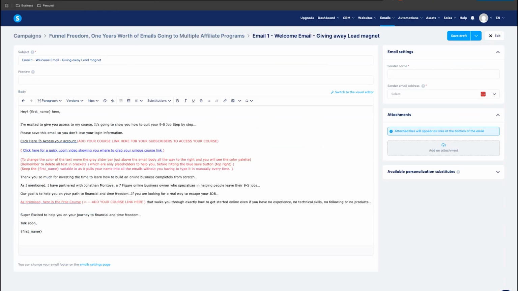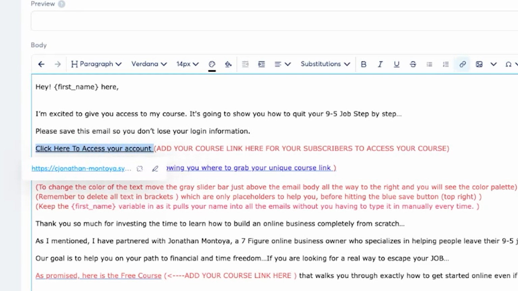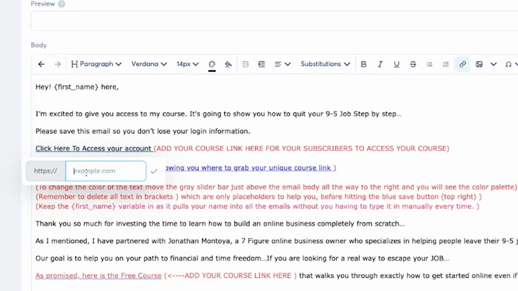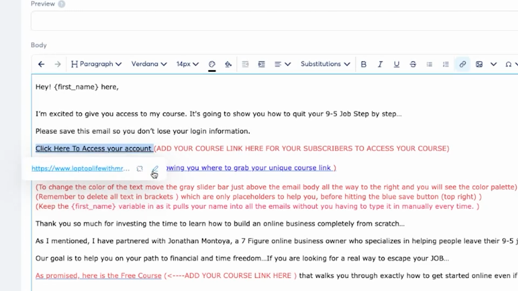That's the subject. Right here you're going to see some text in red in your emails. These are descriptive notes to show you how to do this. So we're going to highlight this right here. As you can see, it has Jonathan's original link, since we imported the email sequence. We're going to highlight all of that, click this right here, delete what was in there, and then paste what we had copied. Right there, now we've replaced this link with yours.